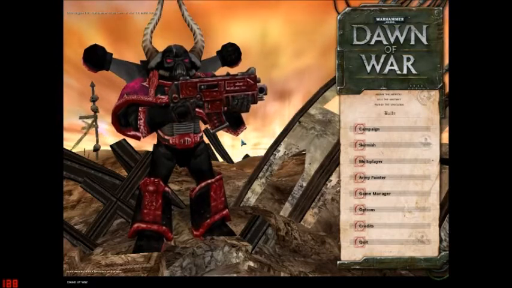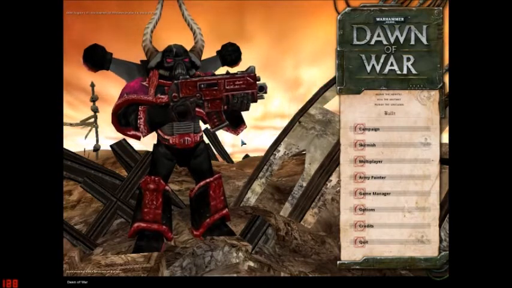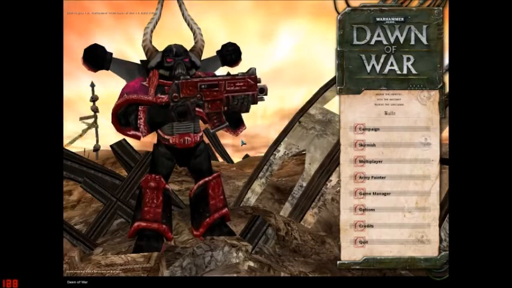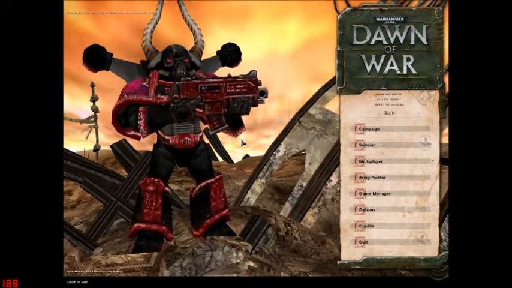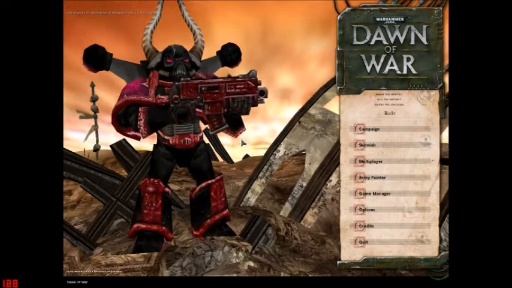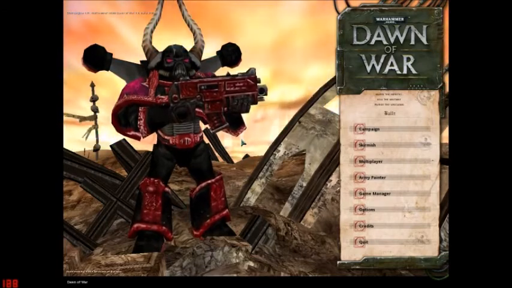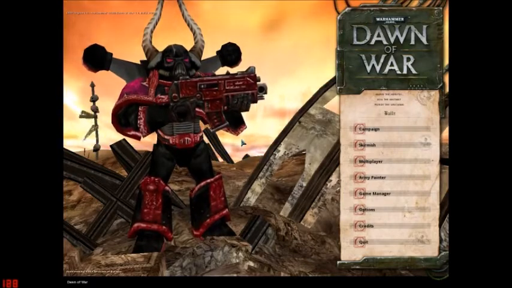So, as I mentioned back in the Starship Troopers Terran Command playthrough series, I thought about doing Dawn of War. So we're doing Dawn of War. I also wanted to do Dawn of War 2, specifically Retribution, but that thing just does not want to work properly. I'm not sure what the problem is. It starts, it runs, but pressing campaign just crashes it. The internet's being useless on that problem, so, oh well.